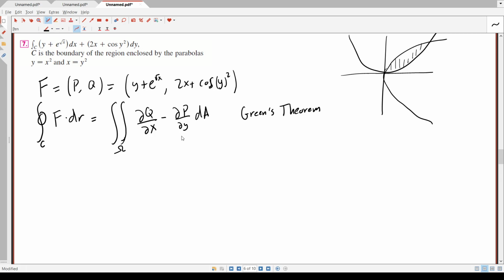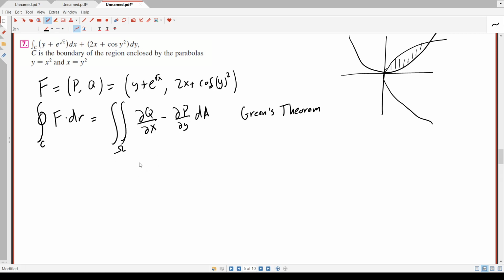Green was actually one of the first people to try to figure out the laws of electromagnetism. So we hear about Maxwell and Maxwell's laws and other stuff like that, but Green was the first one who tried to figure this stuff out. So really all of the rest of the stuff that we do this semester was invented specifically to describe electricity and magnetism, because it works very nicely for that.